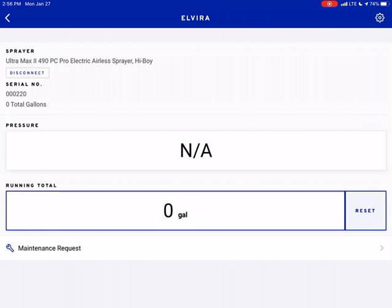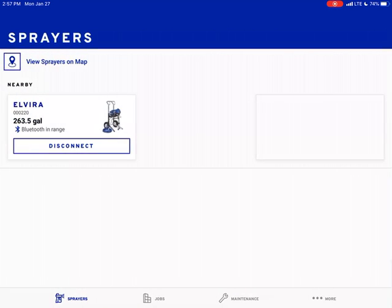There's no pressure established on it. It tells you what sprayer you have, so if you have multiple sprayers, this is where this feature comes in — you can actually keep an eye on all of the sprayers that you have. I've not cleared out anything from any prior jobs, just so you know. It tells you your serial number, so if you need to know what serial number you have or if you have any maintenance on there.